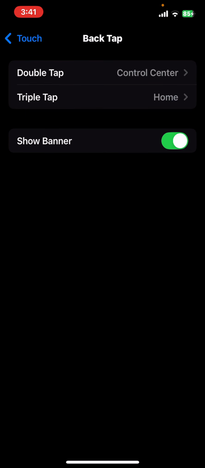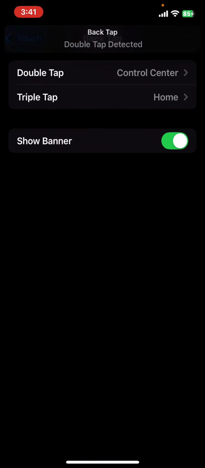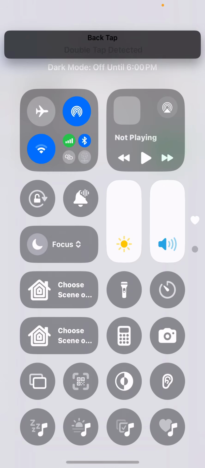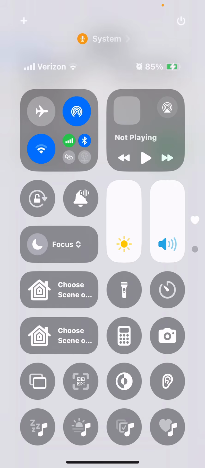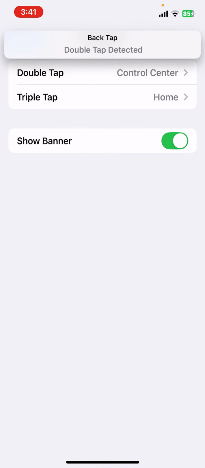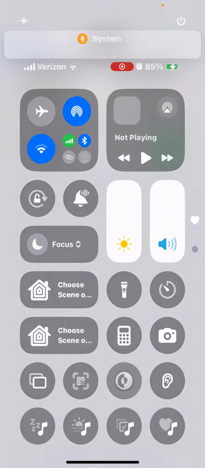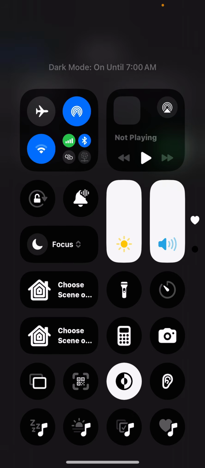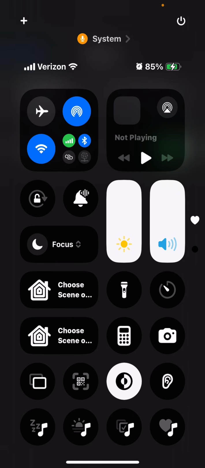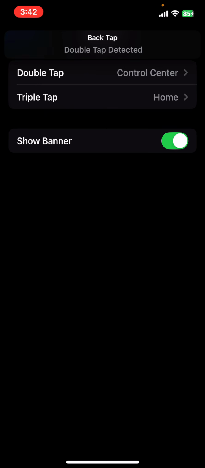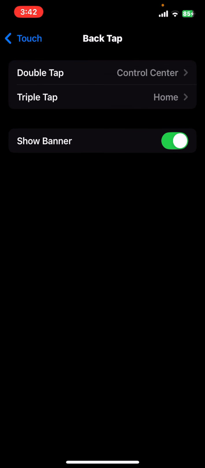The bug somehow resolved itself, but basically, I quickly turned on dark mode while the back tap banner was in place, then turned on light mode and then turned on dark mode while it was in place. And when I did that, it messed up the color of the back tap banner.